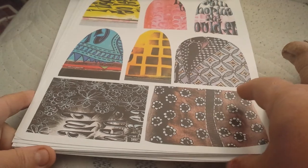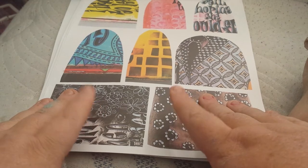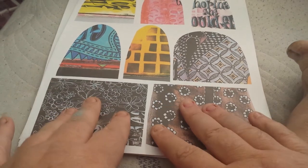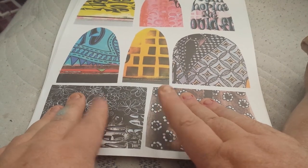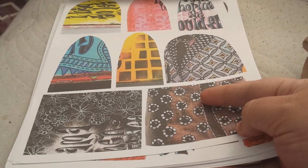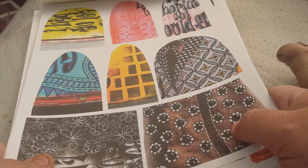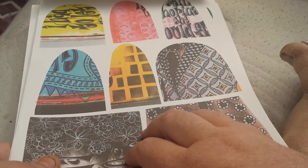So that is it, guys — that is all she wrote for my Ranger treasures. I also ordered some things on eBay. I found some dies — there's this one flower that I love; it's just a circle, kind of wonky circles, and if I layer them I'm gonna make the flower I love. Also, I was excited — I told two people that I was able to mail packages out to them.